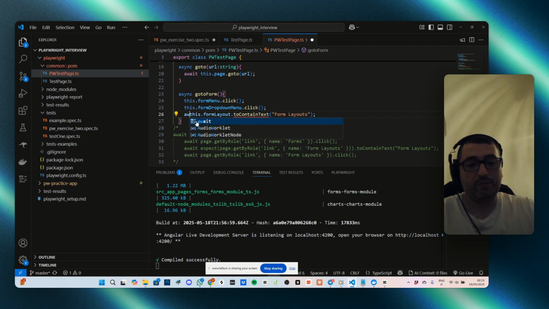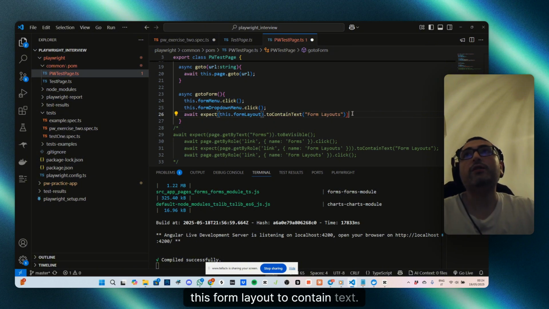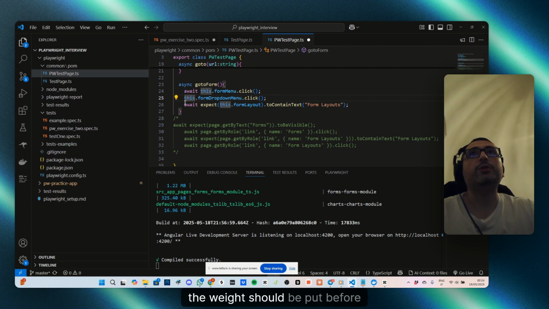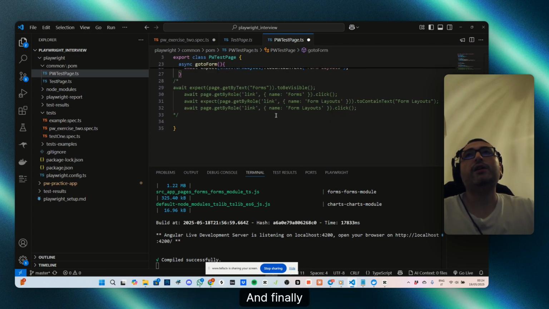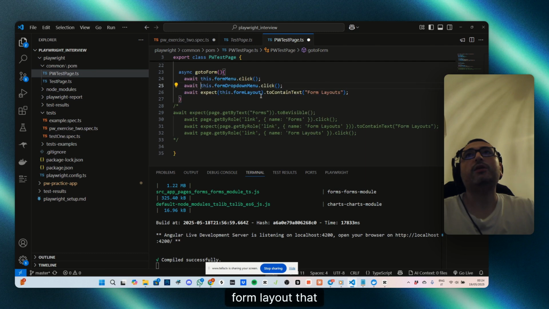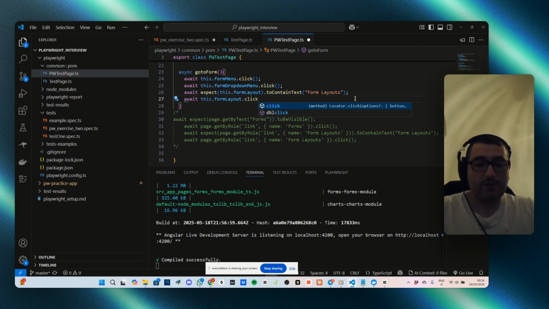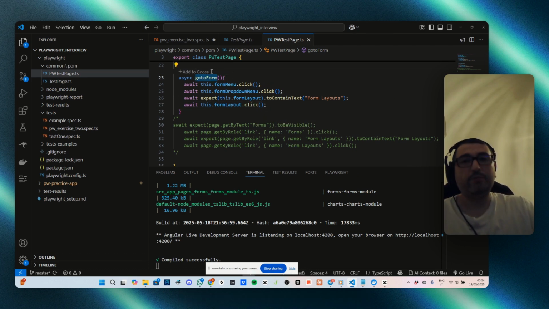So await expect, and we put this.formLayout in between, toContainText. This is async await, so all the await should be put before inside the method. And finally, the form layout that we need to click: this.formLayout.click. And this abstracts the go to form part.